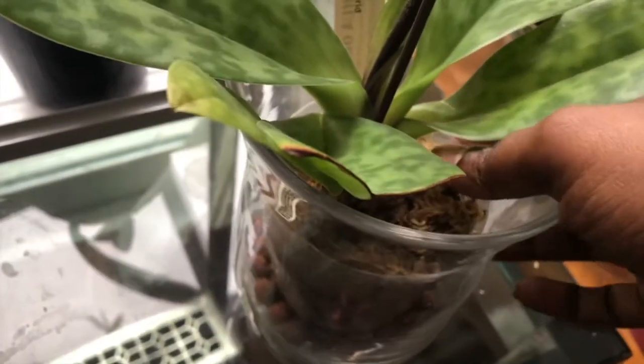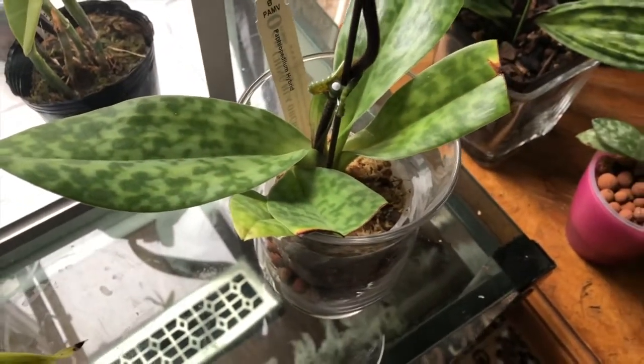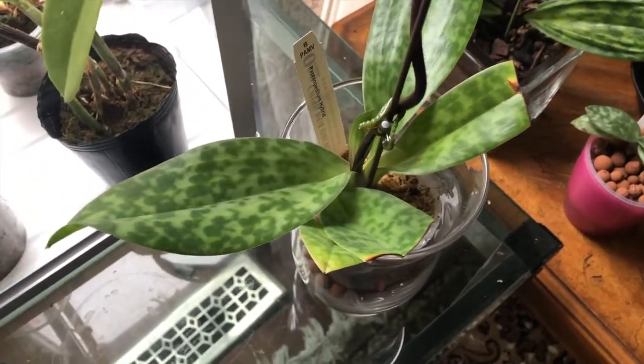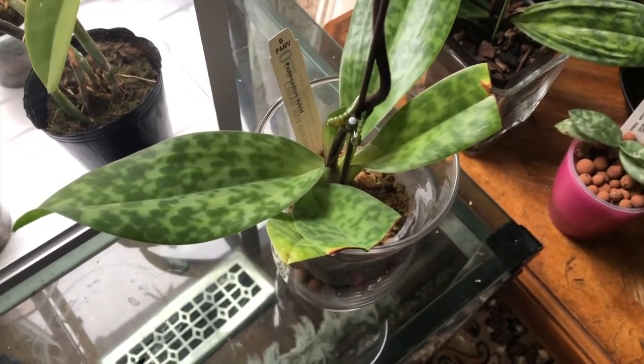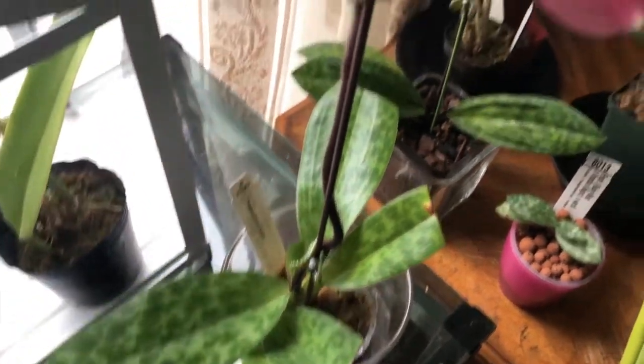They don't like to dry out completely, so you've got to make sure that you have the sphagnum moss, and it's ideal to have them in sphagnum moss, that they are just slightly damp, not wet, and definitely not dry. So here is the bloom.